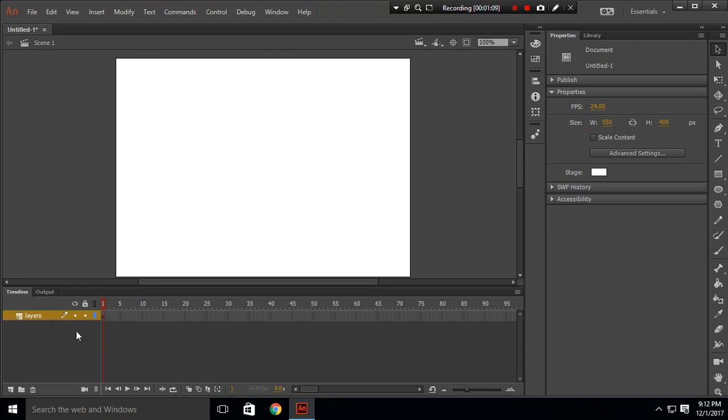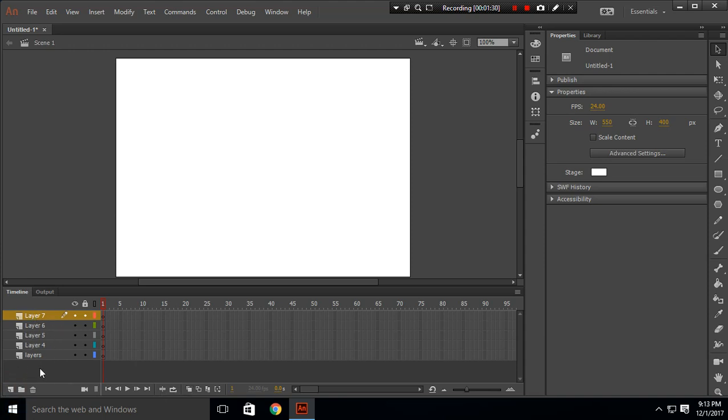Now the timeline is a book, and there is nothing more than that. In layers we can add layers, like adding chapters, by clicking in here. So these are like different chapters of a book called the timeline.